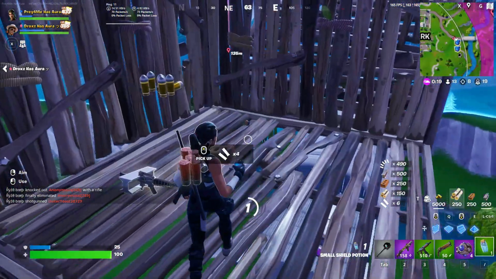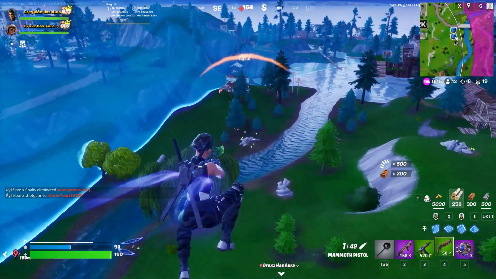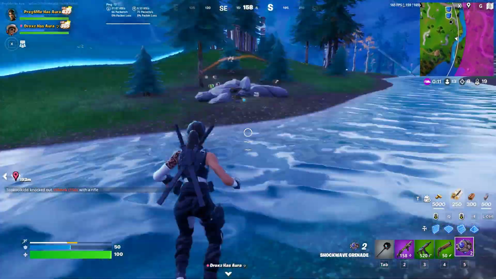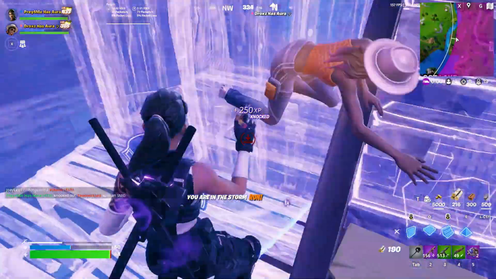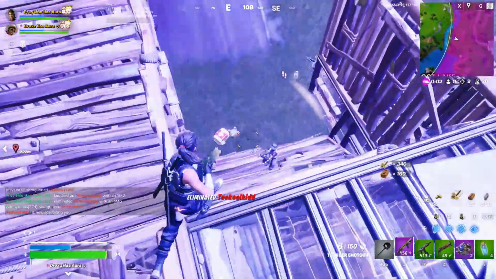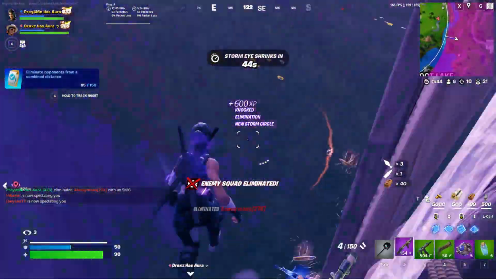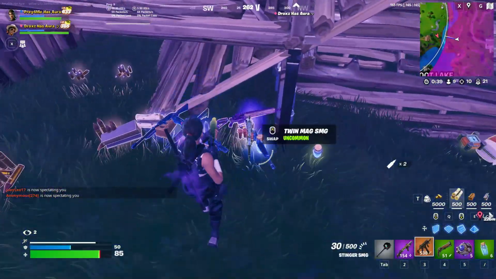Alright, I'm gonna go push as soon as I get these off. I'm pushing. Only if I hit that. One shot, dead. The Thunder Shotgun is so good. They made Reload 10 times better. One shot, dead. Oh my gosh, you killed him with the Twin Mag. Let's go. I forgot how good these guns were.